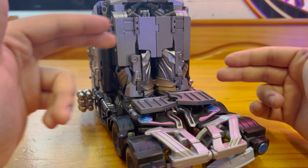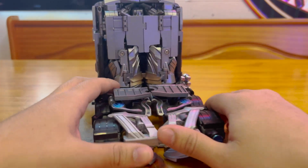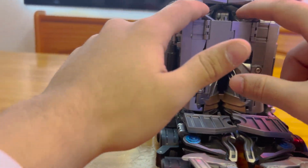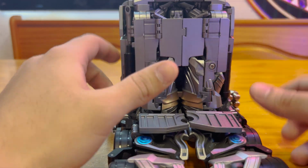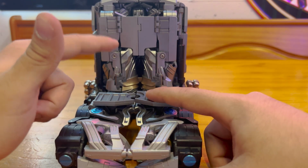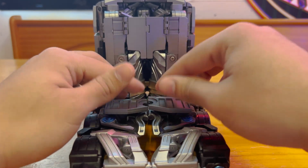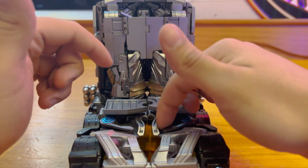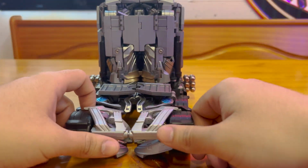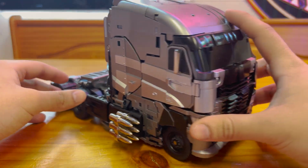Galvatron didn't transform like how I transformed him in here, he had his pixelated transform, whatever it is, transformium, right? But overall, I just feel like everything fits in here, like the arms and all this stuff. Sorry, my camera just moved because I moved it. And apparently there was no trailer hitch or something that looked like this on the other one. I cannot vouch for that. So I like that they have a little trailer hitch right here, just in case you want to put a trailer, if you have a trailer that's big enough for this. I do not have a trailer that's big enough for this, I think, but if you guys are thinking about getting this, you should definitely get it.